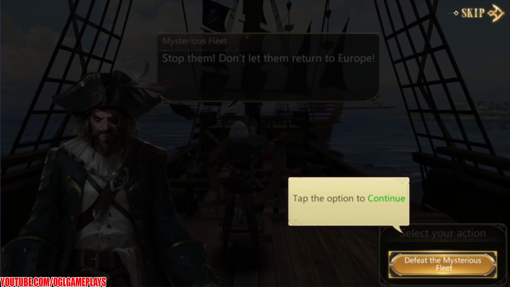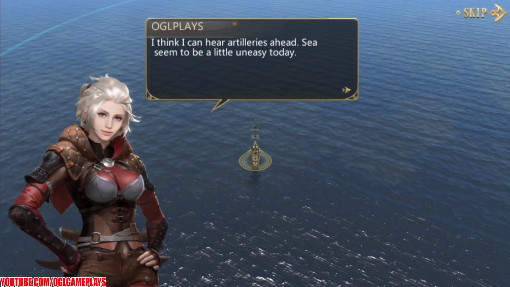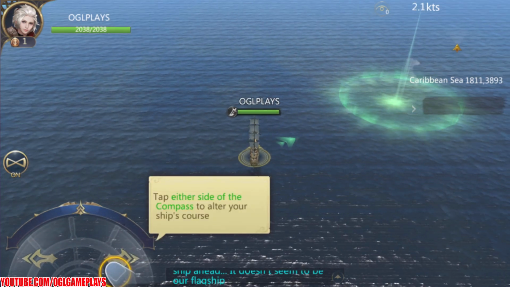Select an option. Press either side of the compass to alter your ship's course.